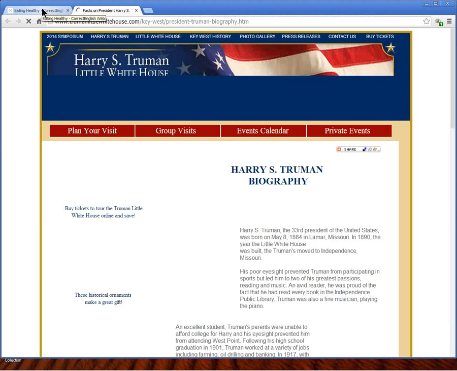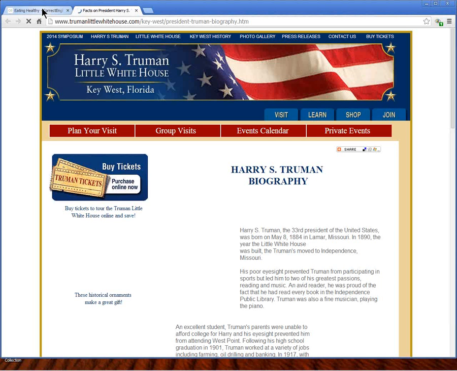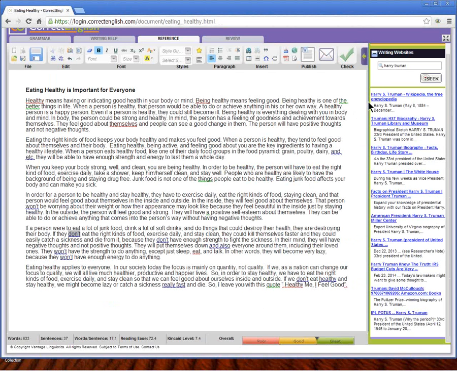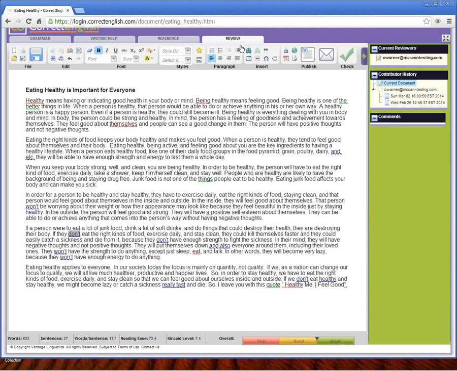While that's loading, I would emphasize the importance of the fact that these reference tools are built into the application. So the student does not have to leave the application to do the research they're doing on a particular paper that they're working on. So very, very powerful resource. The last tab that I'm going to present to you today is called the Review tab. And what this is going to give us the ability to do is to communicate via the cloud between the student and, say, an instructor or a peer tutor.